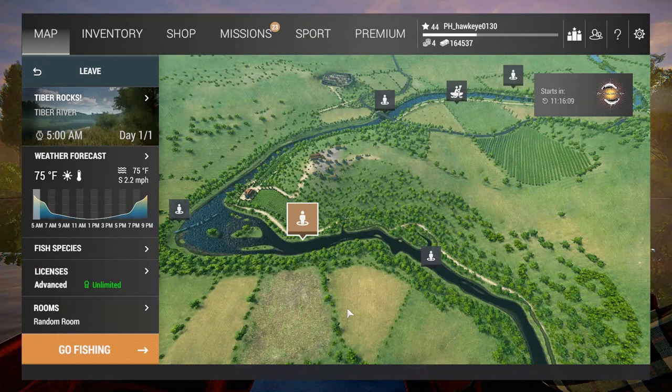Now, with the type of boat that I have, you technically cannot troll. It doesn't have the attachments like it does in Fishing Planet, the Fisherman. But you can make it happen as long as you're holding a rod and the engine's running. So we're going to see if we can make that happen and see if we can do anything with that.